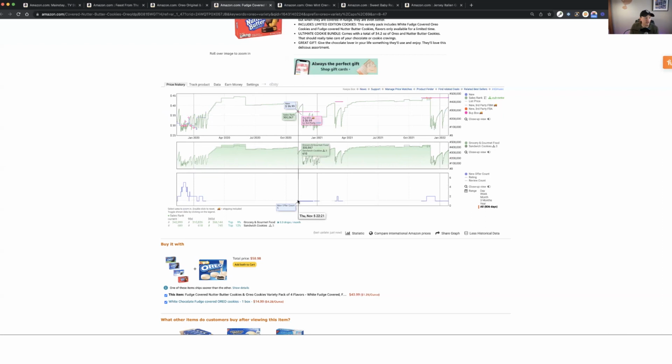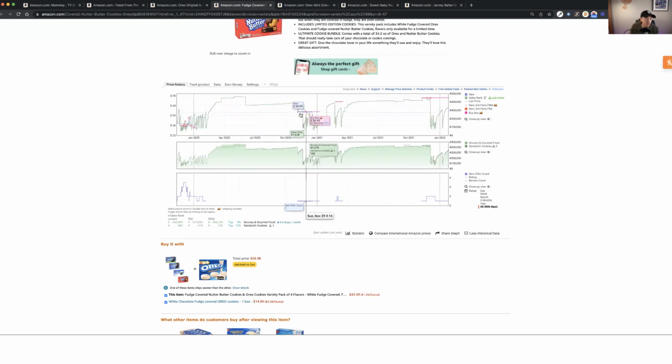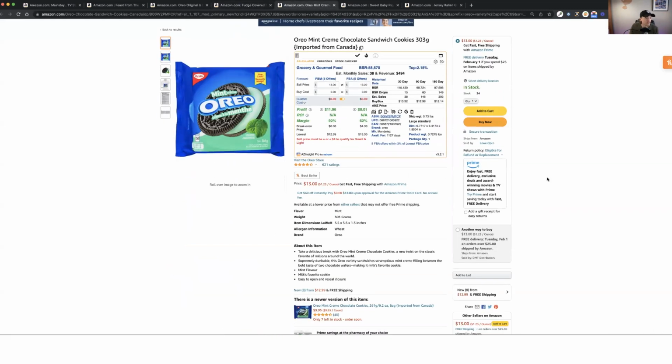And then this one lucky seller came in and sold, looks like, a bunch of product over a couple month period. And then they sold out and didn't come back for a while. I don't know if it's the same seller or not. And then obviously there was another lag, and now more sellers are back onto it. So this would be something I'd potentially test. I would just test it cautiously. And when I say test, I would send in 2 or 3 just to see if it sells. But you'd want to make sure that it's profitable at probably around this $37 price point, because it sold really well at that price.